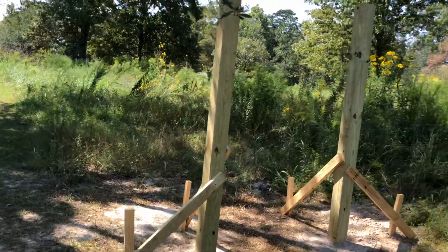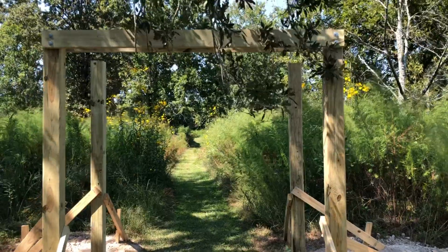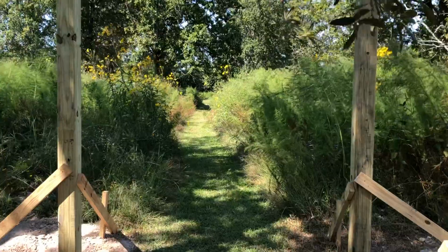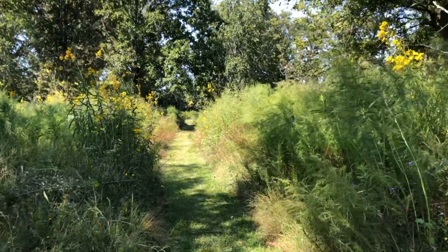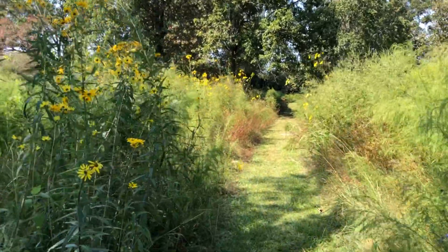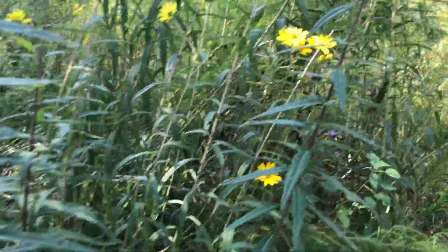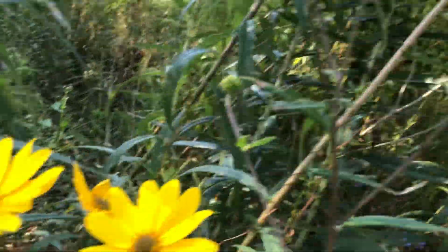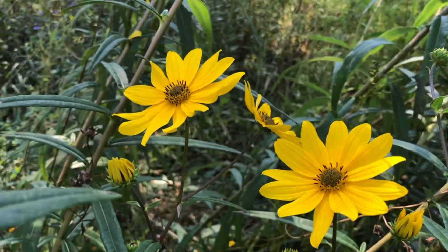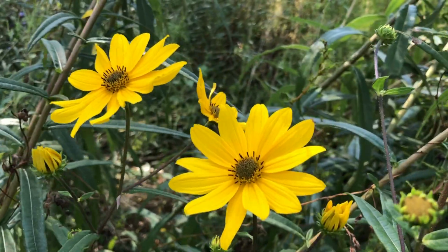Okay, we come down the end of that trail and it looks like they're building some kind of an entrance to this beautiful trail. Oh, it's got so many wildflowers. Well, I don't know if they're wild because they just look very tame and beautiful to me. But look at these flowers. They're just so pretty, so beautiful. Let me show you a nice big one. Oh, that's the brightest yellow I have ever seen in my life. It just makes me happy looking at it. Isn't this just beautiful?